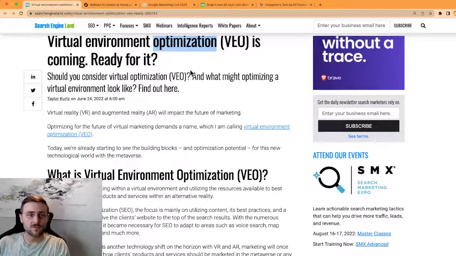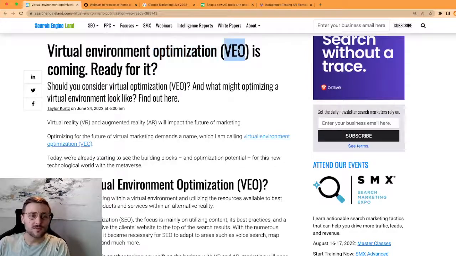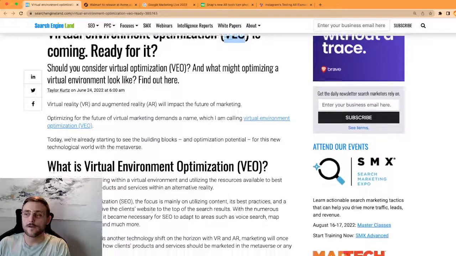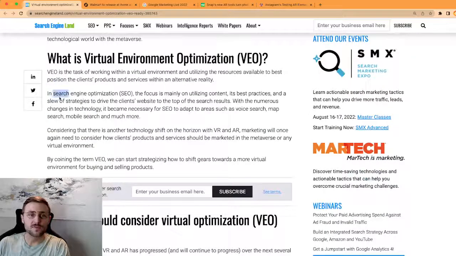So obviously they're naming this VEO, that's a reference to SEO, search engine optimization. And basically just like in SEO, you need to work on your content to make the content more easily found by Google and to make sure you get more traffic and you get easily viewed by users.